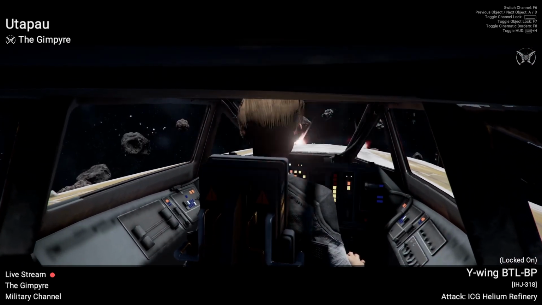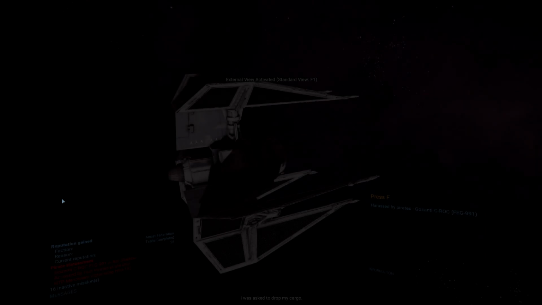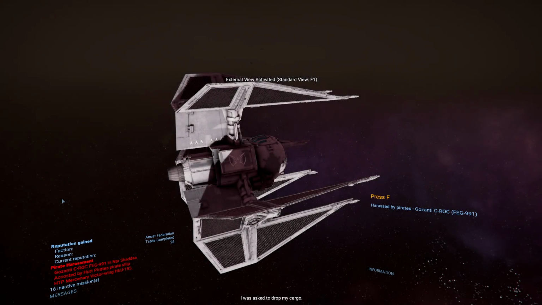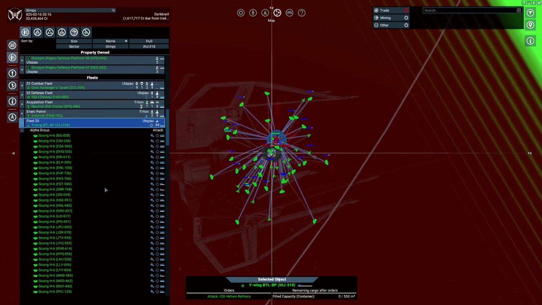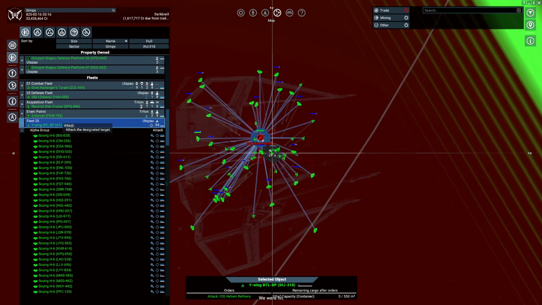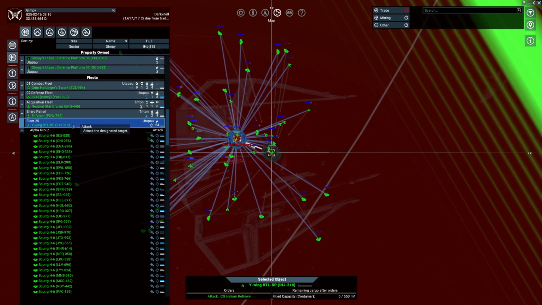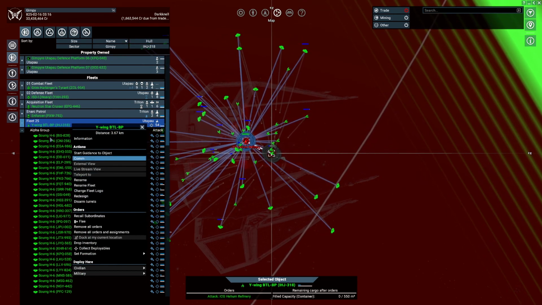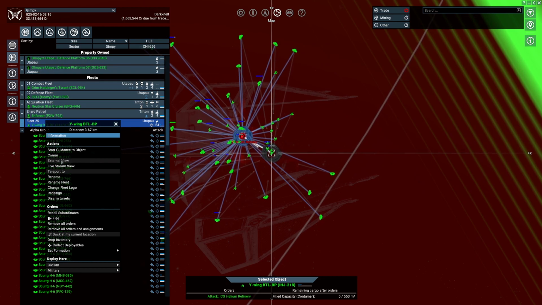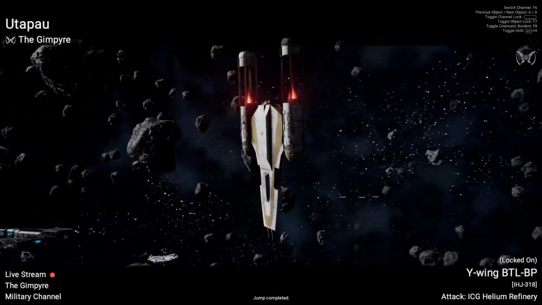I don't hear any missiles launching. I was asked to drop my cargo. I have a feeling my Y-wing got killed there. We were hit. Too far away? Oh, there's a live stream. Wait, for some reason we got too far away for a live stream. Jump completed.